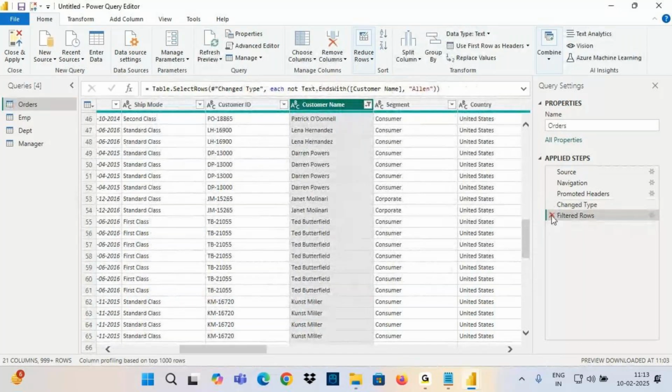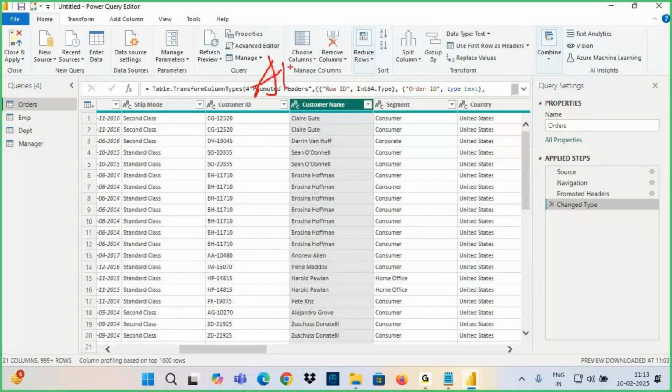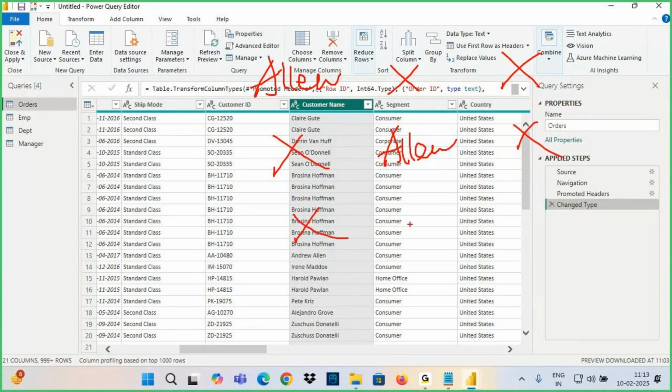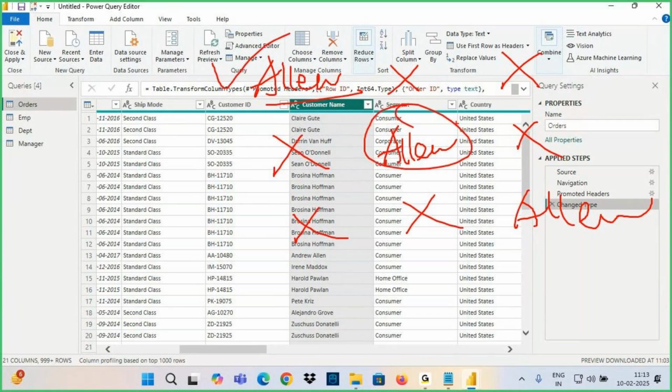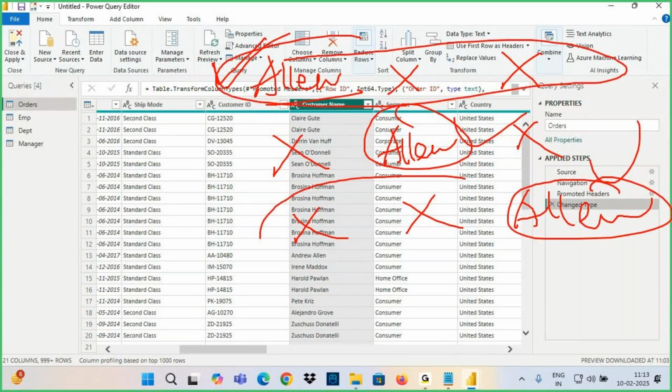Now, sometimes LN will be at the start. Sometimes there is a first name, a middle name, and a last name, with LN in some of these places. I want to see all three scenarios. If LN is in the starting, I want to show it. In the middle, I need to show it. In the end, I want to show it. Begins with will show only the first scenario. Ends with will show only the last scenario. But I need to show all of them.